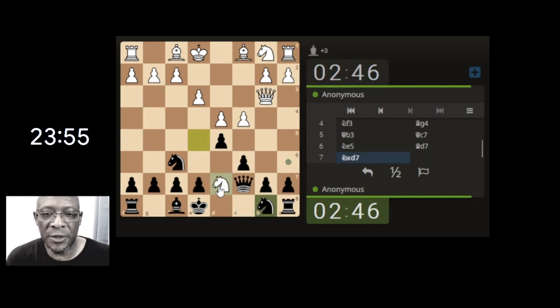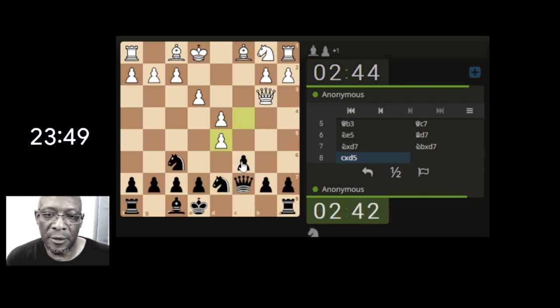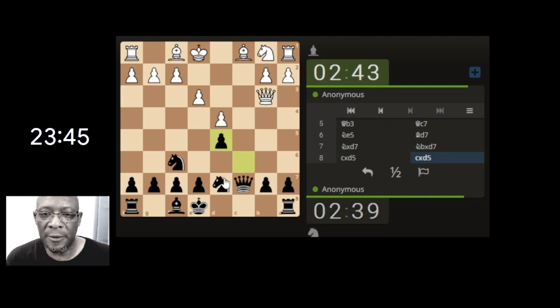Blocking the knight's passage. Oh, okay. Take with the knight. Does take. Take with the pawn or take with the knight? We'll take with the pawn. No space for castling just yet. Gonna have to make some space if they allow us.